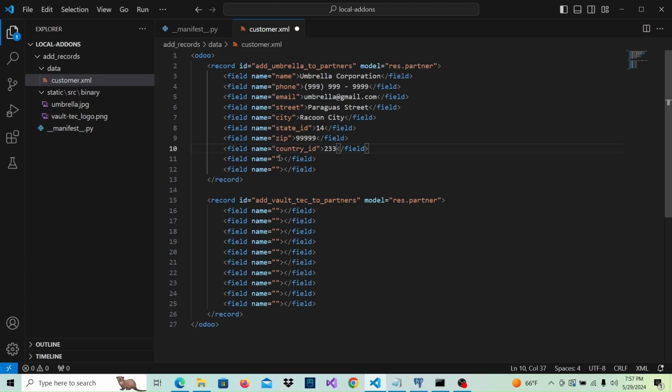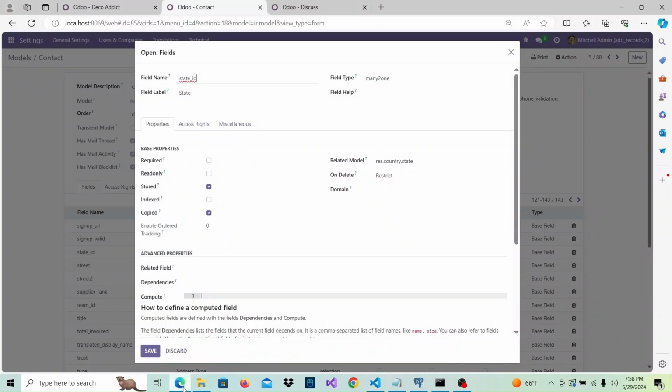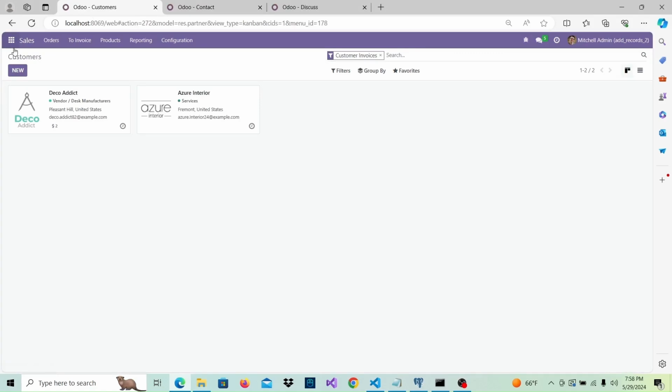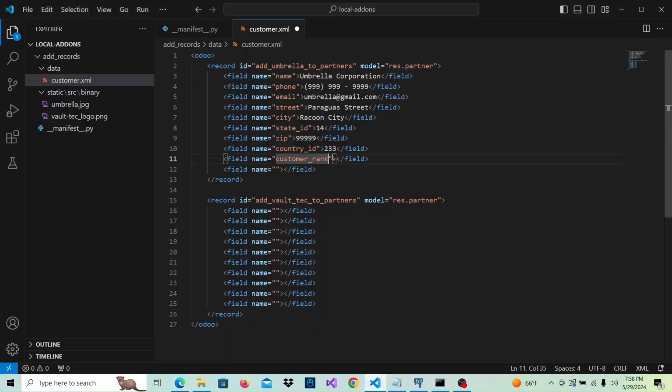And this is important. Next we need another field which is customer rank. This customer rank field is on the res.partner model, and if we want our res.partner to be regarded as a customer, this field has to have a value of 1 or higher.